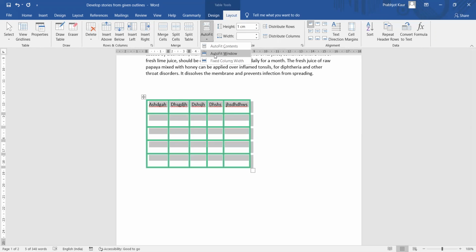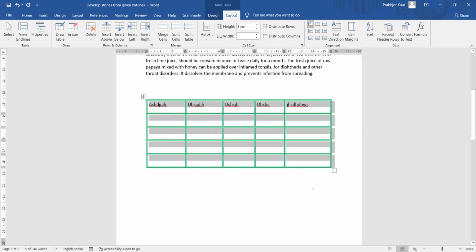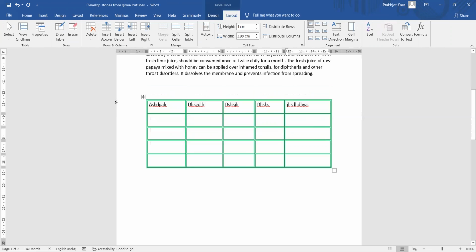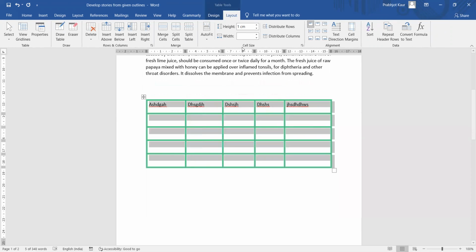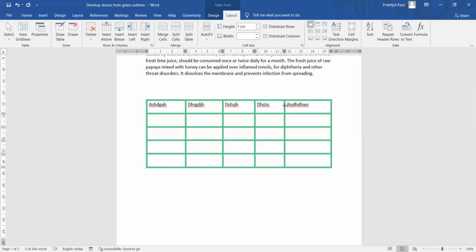Let's change it, auto fit to window. Now we can change it. Okay, when you move your cursor like this, we have this pointer. From this location also we can adjust column width and column height like this.